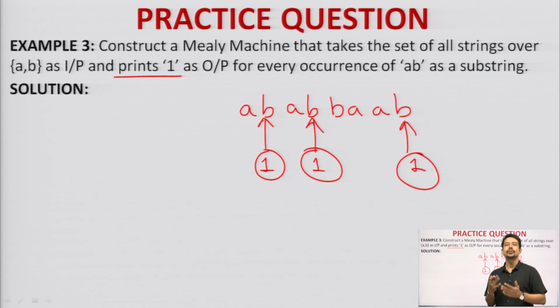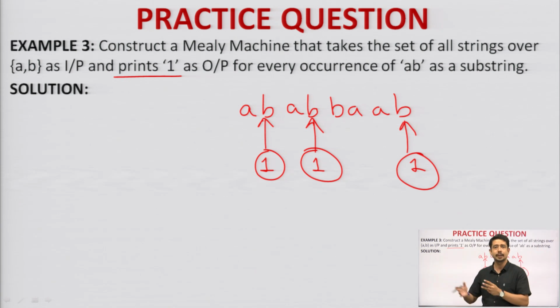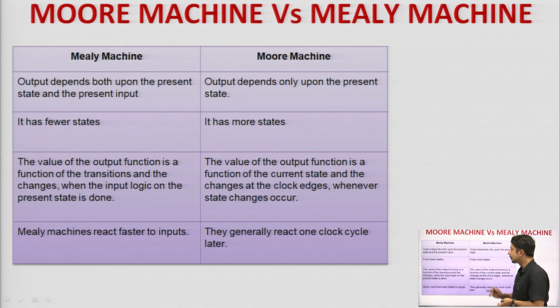So, this is how you need to calculate and carry out the designing process. Now, how to do this kind of designing process? As simple as we have designed in the first example. First try to design the Moore machine as a part of practice and then try to convert it into the Mealy machine. Clear?